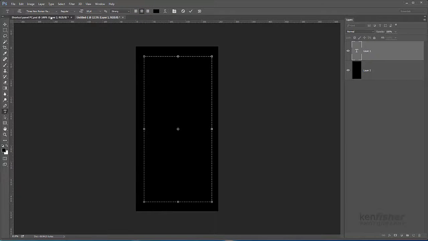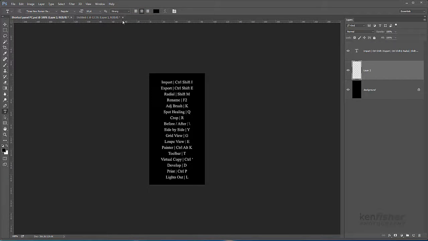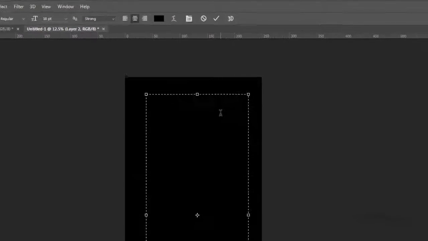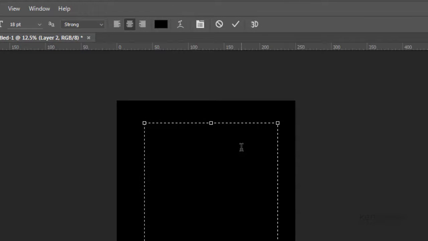So let's just have a look, which one did I do first? Oh, my import, Control Shift and I. So I'm just going to click in and then I'll do my first one. So I'll say import. Aha, deliberate mistake. Nobody spotted it, did you? I've got black set as my text colour and I'm previewing it against black so you can't see it. So I need that to be white.